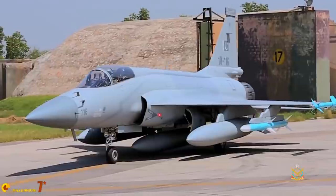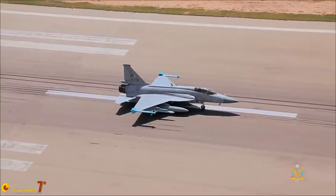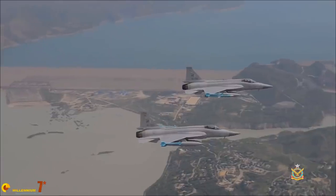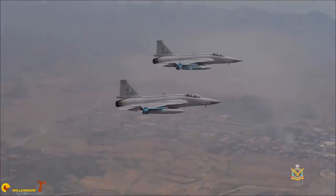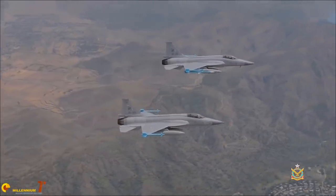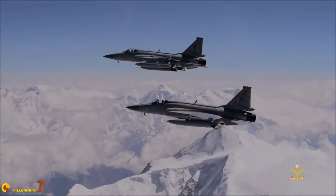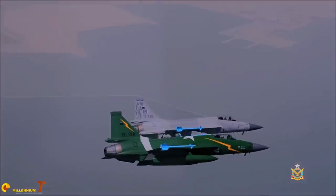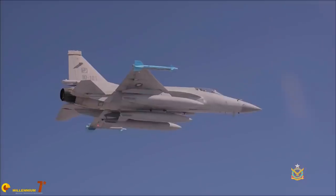The development of the plane went through the usual vicissitudes of every development. In 2001, the avionics design was decoupled from the aircraft to keep the development going while the avionics were sorted. The maiden flight happened in August 2003, and the flight trials brought to light some problems as usual. The leading-edge extension routes had to be altered, the vertical stabilizer was enlarged, and a very interesting design of the air intakes was adopted — the diverterless supersonic intake — which is becoming a landmark feature of Chinese projects.